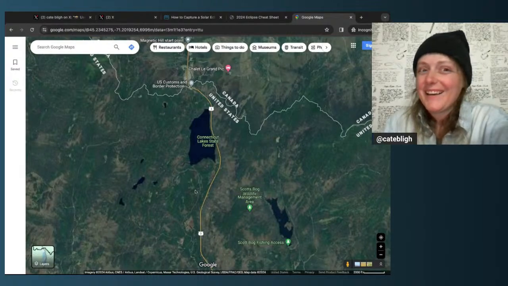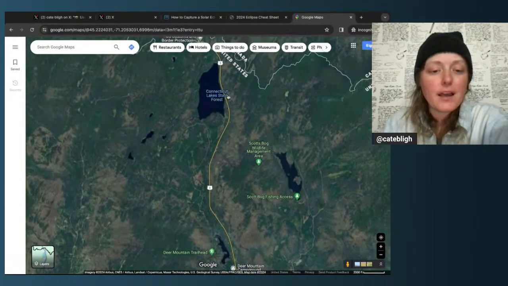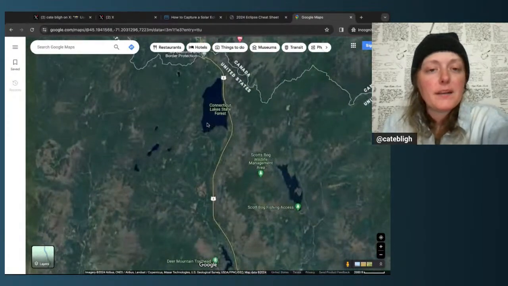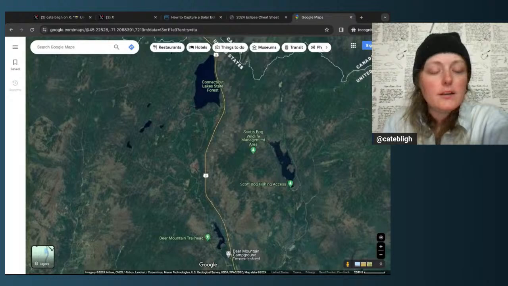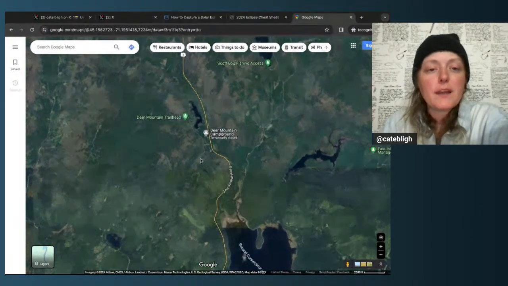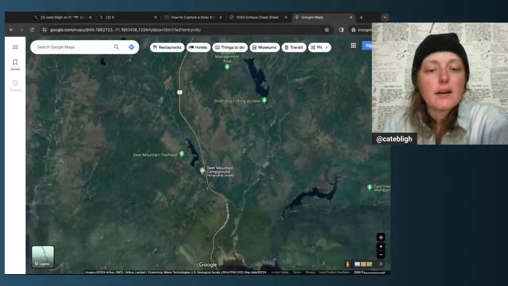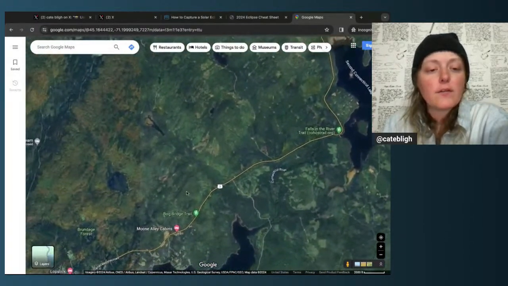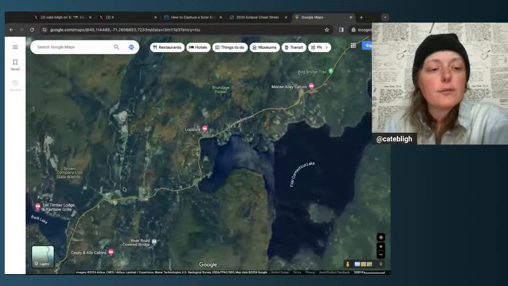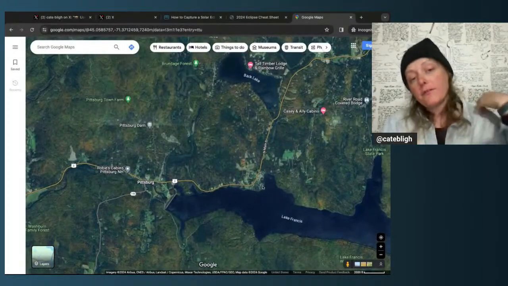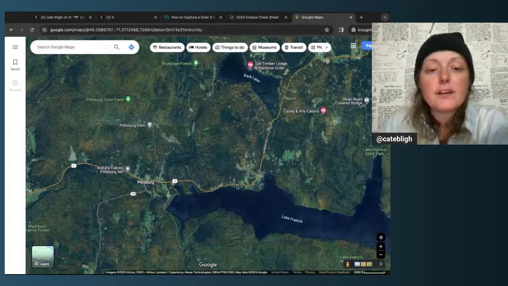This is the traffic. Get ready for this story. Everything was fine going down Route 3. There's not going to be a lot of people who went up here relative to everywhere else. And I think a lot of the people that came up here were staying in the area. So everything was fine here along Route 3. And then I got to just outside of Pittsburgh and hit my first batch of traffic.